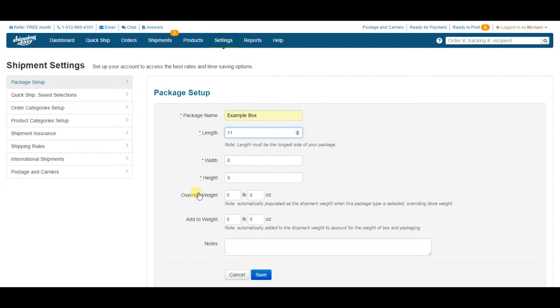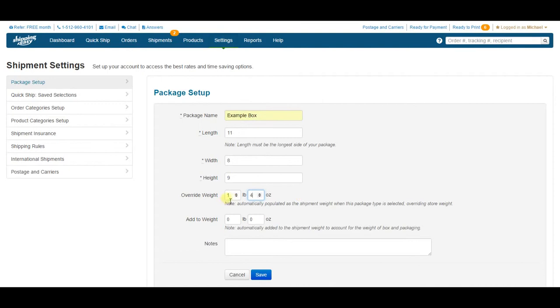I know the bag of coffee weighs a pound, and I know the box I send it in weighs 4 ounces. So I set the weight for this box as 1 pound, 4 ounces. Now, whenever I select my 1-pound coffee box, I don't need to worry about entering the weight at all because the override weight is accurate. That's one way to reduce the manual work of weighing packages, but if you want to completely eliminate it, you're going to use the Add To weight.